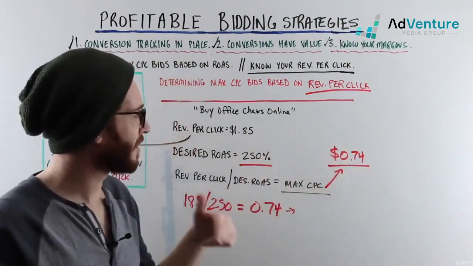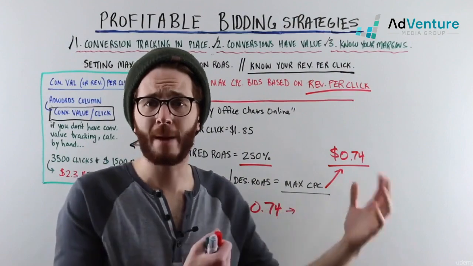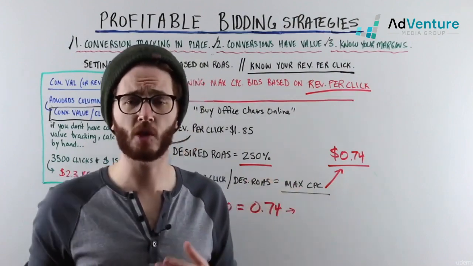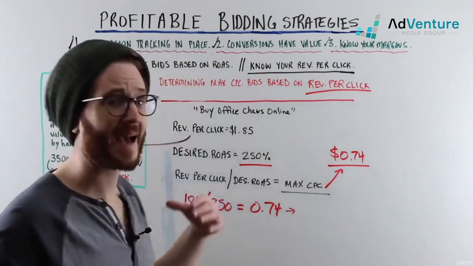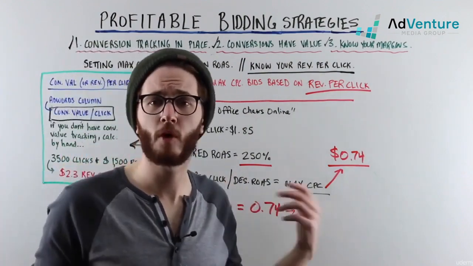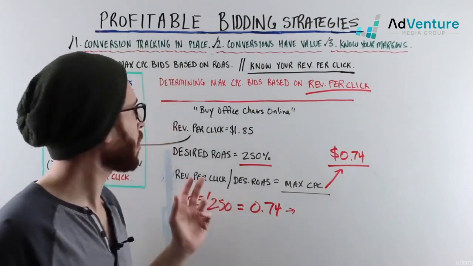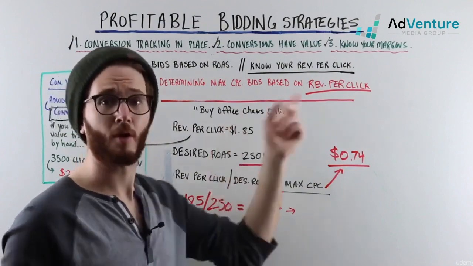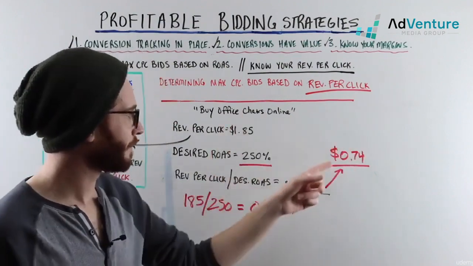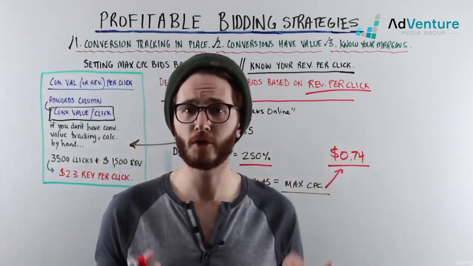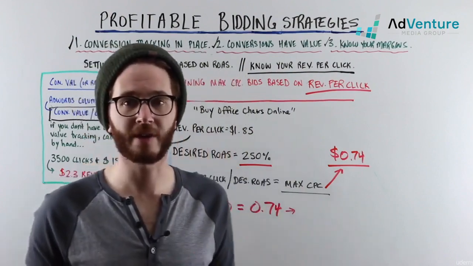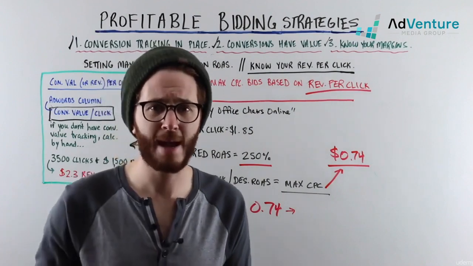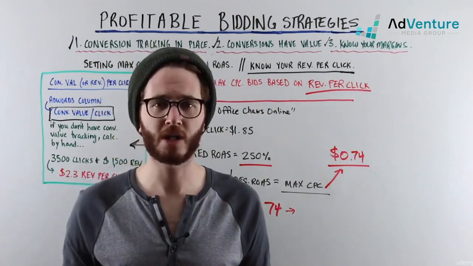So this is very dynamic. If you change your website and increase the speed, remember we spoke about quality score, how landing page speed is such a huge factor. You increase the navigability, you add a promotional offer that people could see, and then more people buy, your conversion rate goes up, then your revenue per click also goes up, and then you could also spend more. Your max CPC bid will also be able to go up in tandem with how you improve your account. And that goes for every area of the account.